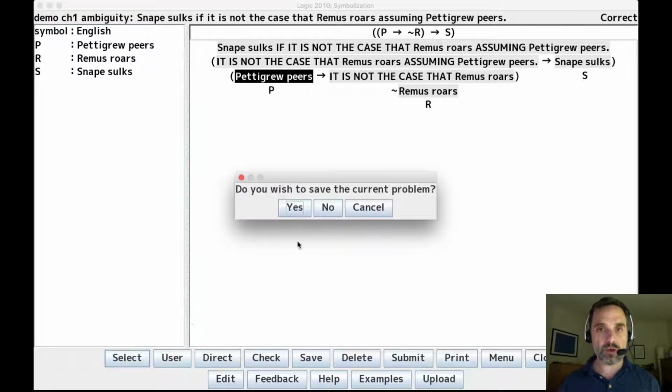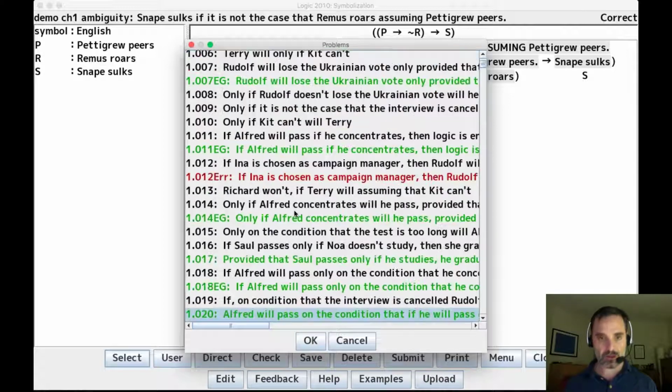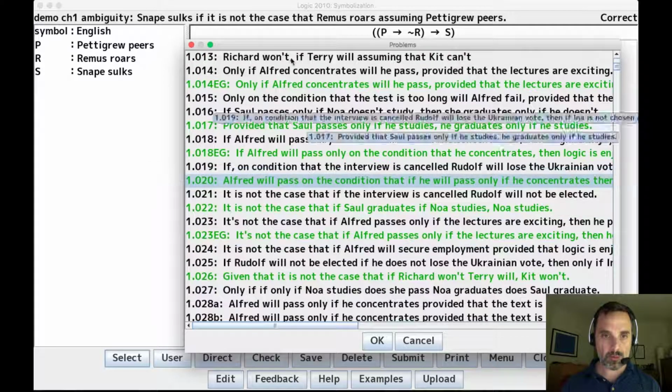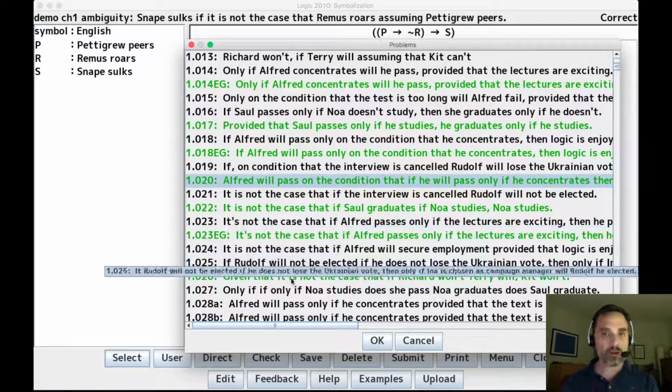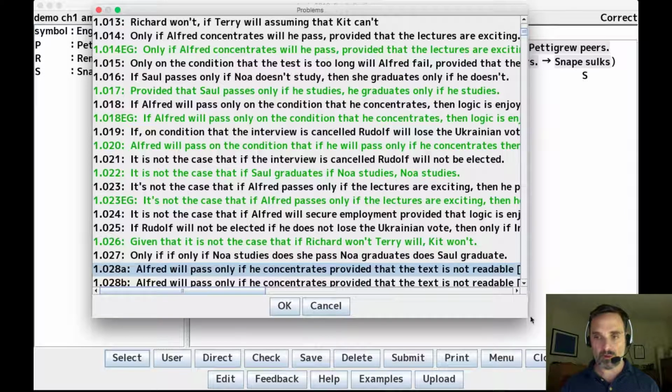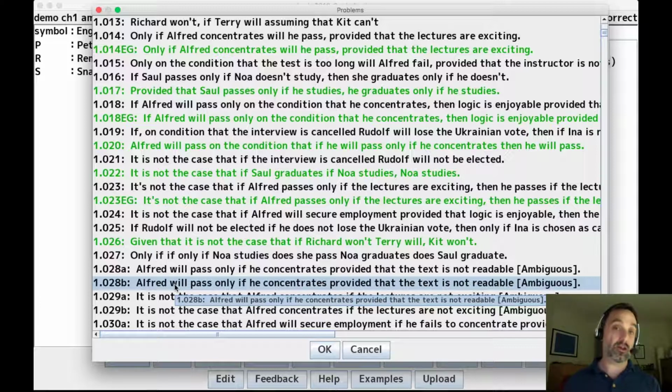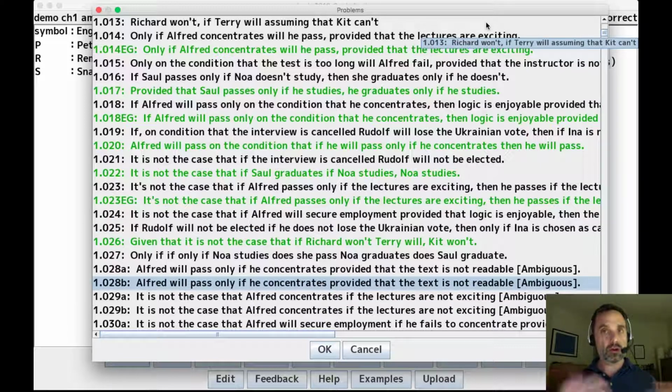Now, when you do your homework, it's going to be slightly different. So you have 1028A and B, for example. And note it says ambiguous here. So what's going to happen is you'll do 1028A, you'll enter an answer, you'll save it, it'll be correct. The way I did it, I redid the answer. So you don't do that. You'll enter an answer in 1028A, and then you go to 1028B. And if you enter the same answer as you put in for 1028A, then it's going to say incorrect. So you have to find a second reading. And it doesn't matter which one you put in first for A or B.